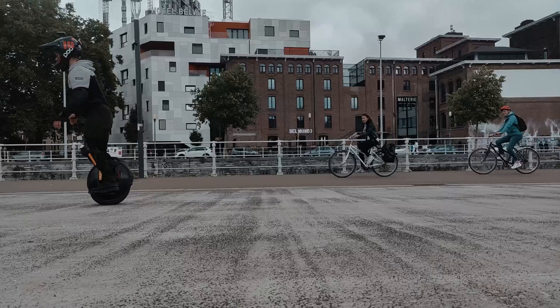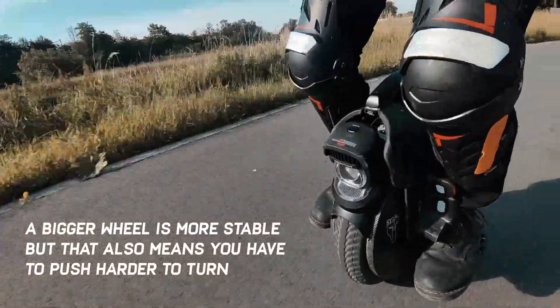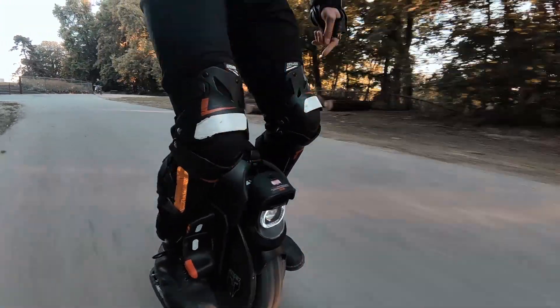What does it feel like? A lighter wheel is very easy to push around, to accelerate, to brake, and also to rotate and lift. A heavier wheel feels a lot more smooth and controlled, and it balances itself more because the bigger weight and larger wheel give it a bigger gyroscopic effect. I ride around in the city center in Brussels a lot, and I take out the V8 rather than the V11 because the V8 is a lot easier to go between places, brake hard, and move around. The V11 feels more like a cruiser — easier to go long distances, it can go faster, and you don't have to push as much.